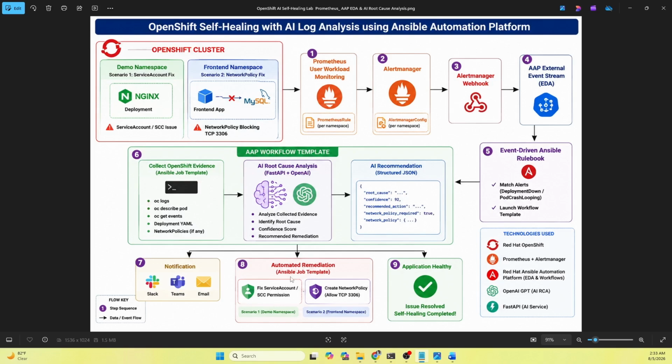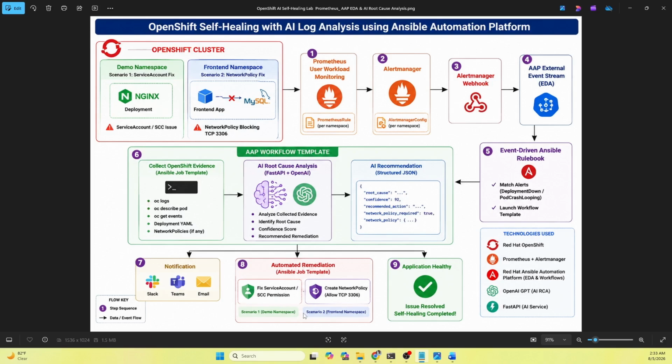We have created a workflow with a sequence of job template executions, and we have defined remediation execution templates. It might be fixing SCC permission or creating network policies as a remediation. You can also integrate Slack, Teams, and email for further enhancement.